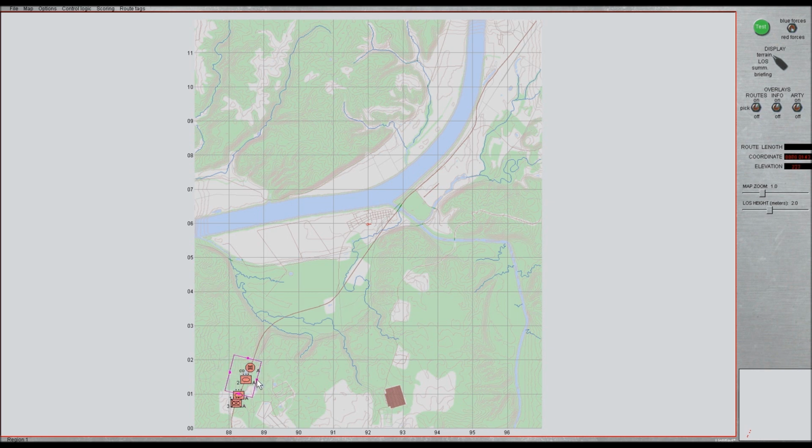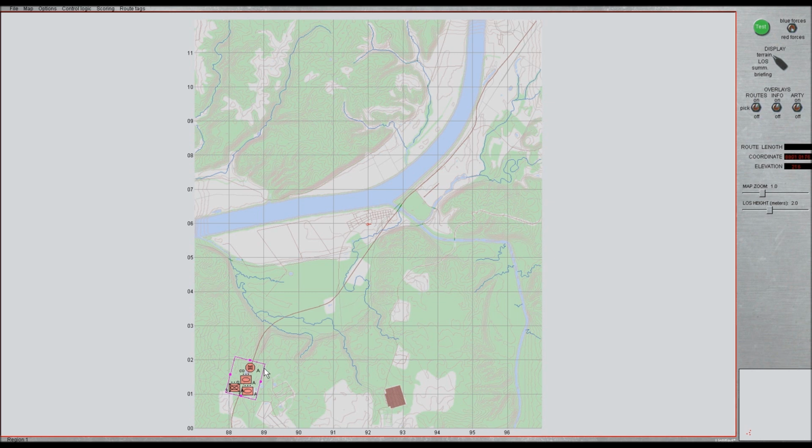So we'll make it maybe long and just a little bit wide. And again, if we just grab it by the border, then we can move it around a little bit. So we'll set it up maybe something like this. Now we want to make sure that we get all of the units inside it. All right. And now let's click on the border again to highlight it. And now if you right click on it, you can say deployment zone. Okay, and once you do that, the units that are inside it cannot be deployed outside of it.